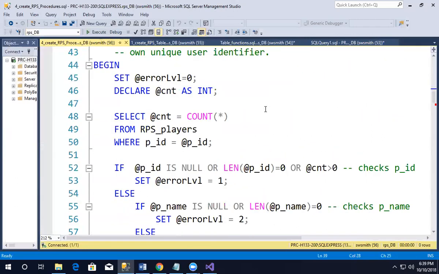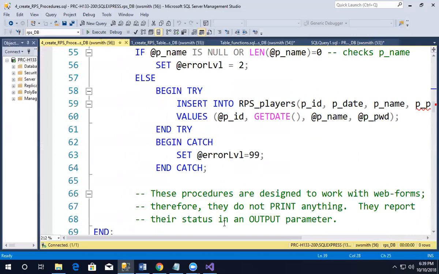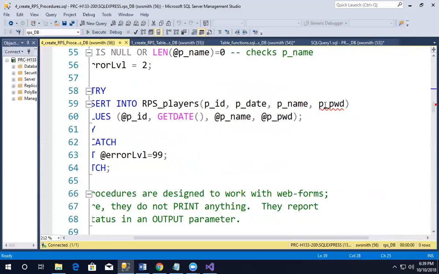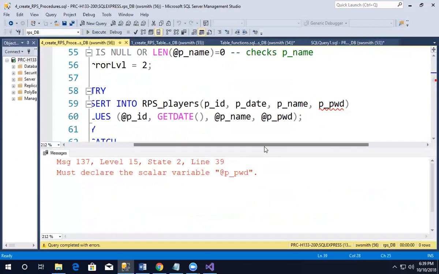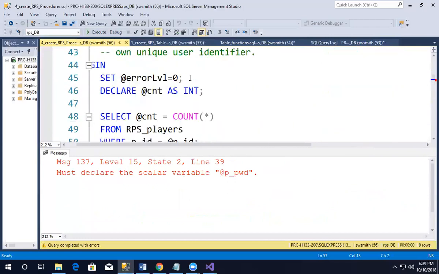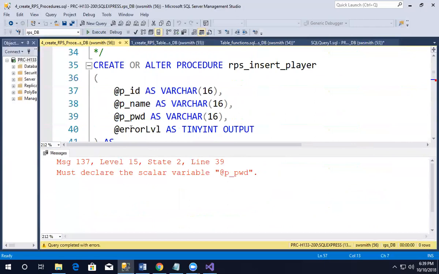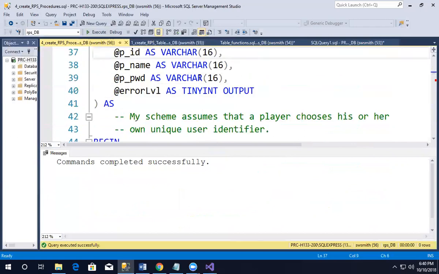And then down at the bottom, when I put it in, I don't know why it's saying it's an invalid column name. It's perfectly valid. Execute, and okay. I don't know what happened. Maybe I had it. Everything's declared.